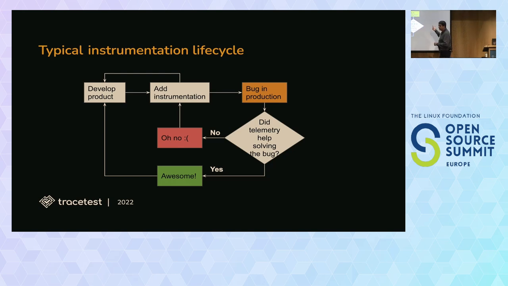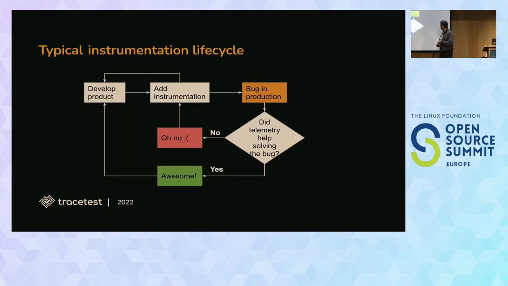But what if it didn't? What if you looked at the trace and you're like, I still can't tell what's going on. I need to add logs. I need to change my telemetry. Oh no, we need to go back and add instrumentation. And this is a cycle that I don't think there's a way to totally stop, but I think there's ways to do it better. So you instrument better on the front end.